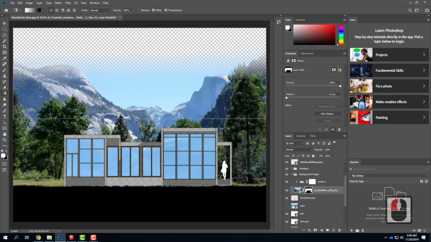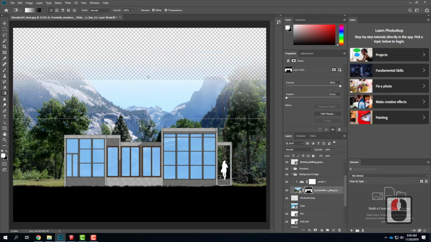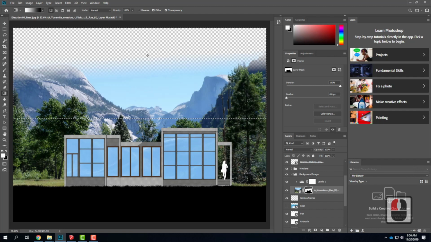If I do it too far down here, I lose an awful lot of the mountains going up. So really, I think a shorter fade toward the top is probably the best strategy, because I'm just fading out the very tips of the mountains, and I'm still getting what the view would be. So now I have that. I could change the background image to be in black and white, or even to a sepia tone.